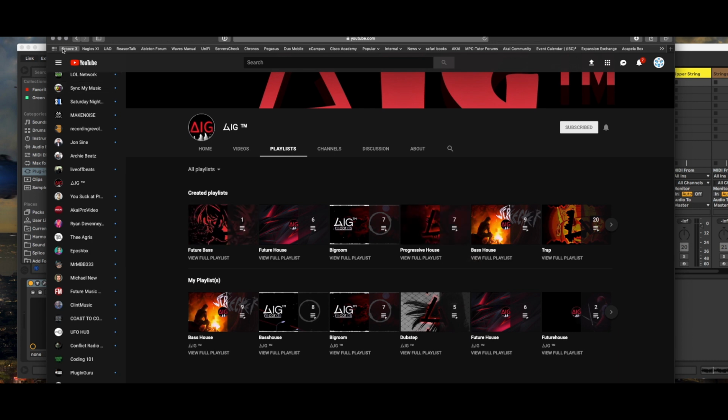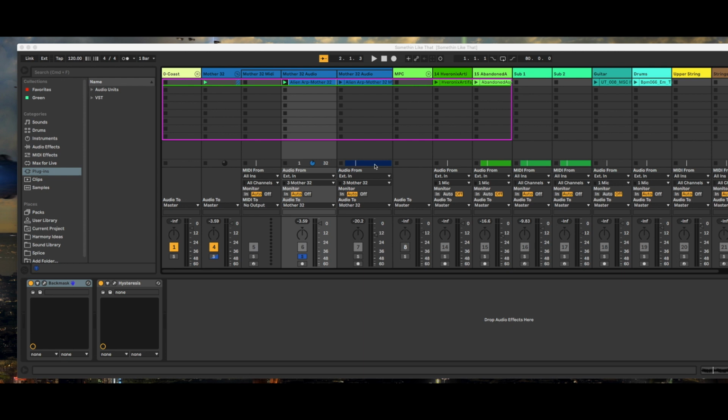I'm going to be sending him this sound. So I've been working with both the No Coast Eurorack module, and I just added a Mother 32. And the Mother 32 is a Moog product, and this thing is amazing. So I created this sound, and this is the sound I'm going to be sending him.